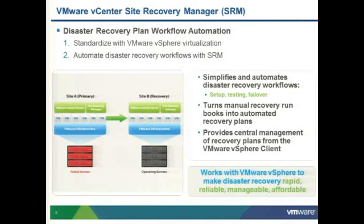So Site Recovery Manager, it is designed to help automate the process of disaster recovery. A lot of times with the virtual infrastructure, people try to approach this on their own. Well, I've got copies of my virtual machines. I can take snapshots. I can migrate them somewhere else. But what we don't get from that sort of an approach is the orchestration, the testing, the simplification of that process of recovery. And that's very, very important because we need to, first and foremost, be able to test this on a repeated and continual basis to ensure that our disaster recovery planning is valid and sound, and that when we really genuinely experience a disaster, we've tested it thoroughly and extensively.